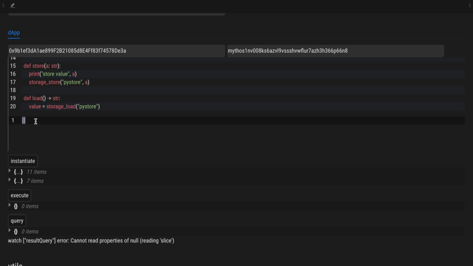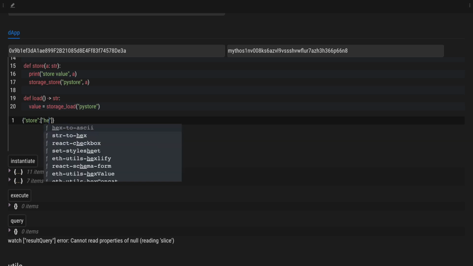So we will use the store function, and for this we will write here as execution arguments store and then the inputs for store, let's say hello.